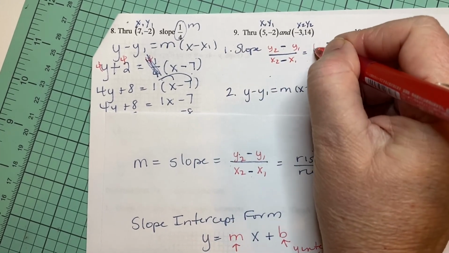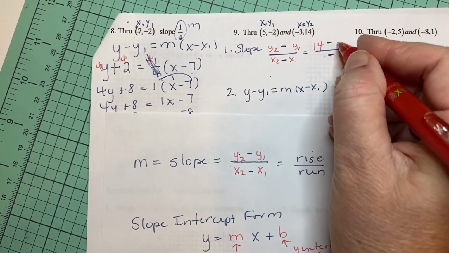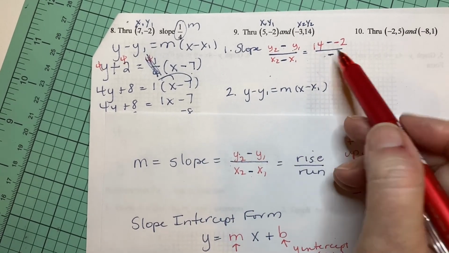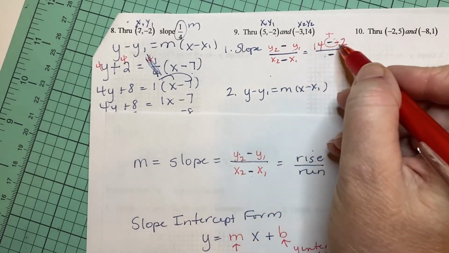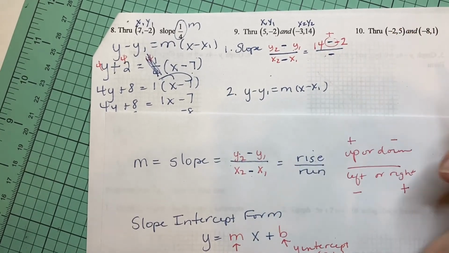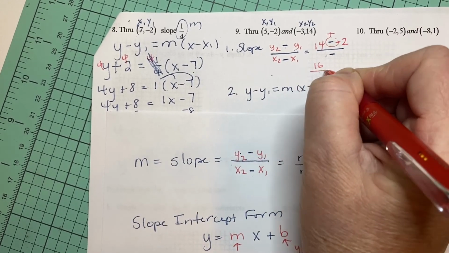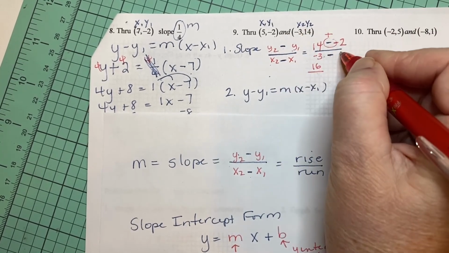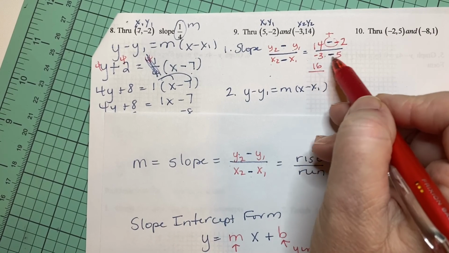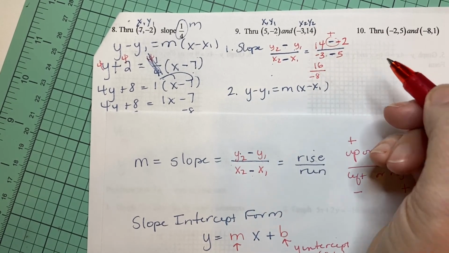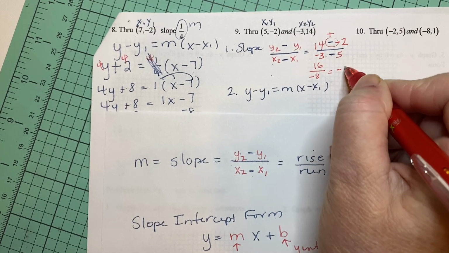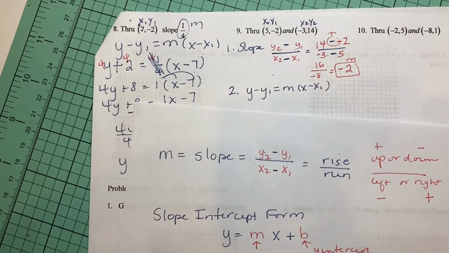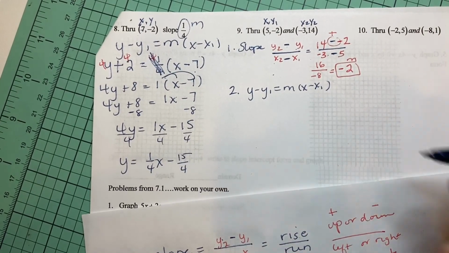So y sub 2 is 14. Y sub 1, do you see, is a negative 2. If you don't already have that negative there, you might lose that because two negatives make a positive. So you've got to have both of those negatives. And so we get a 16 on the top. And then the bottom, x sub 2 is negative 3, and x sub 1 is 5. So there it stays negative, so the signs are alike. Add and keep the same sign. And then 16 divided by negative 8 is negative 2. So that's my m. So first you have to plug it in to find your m.